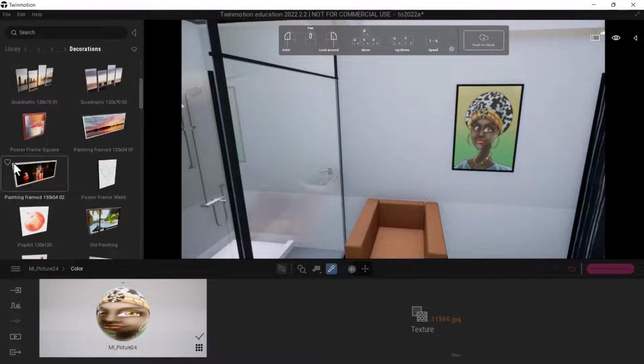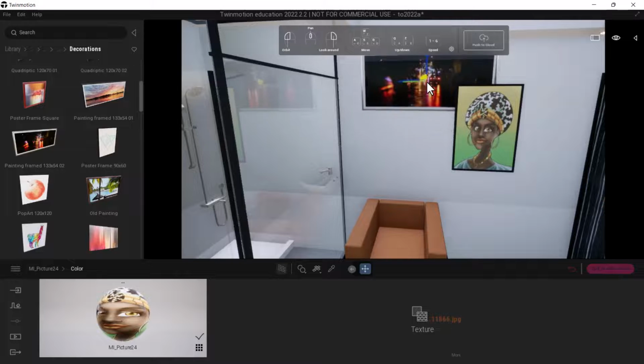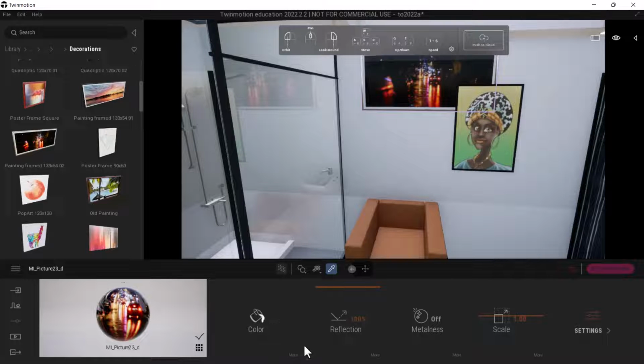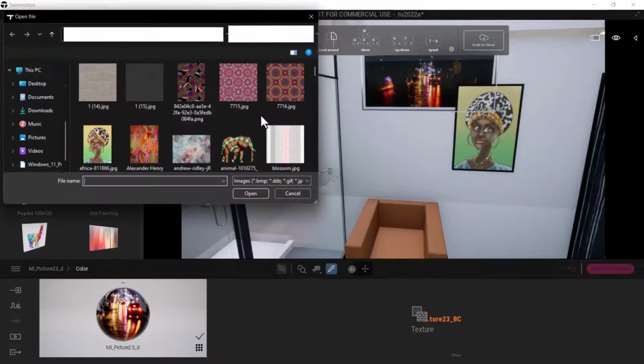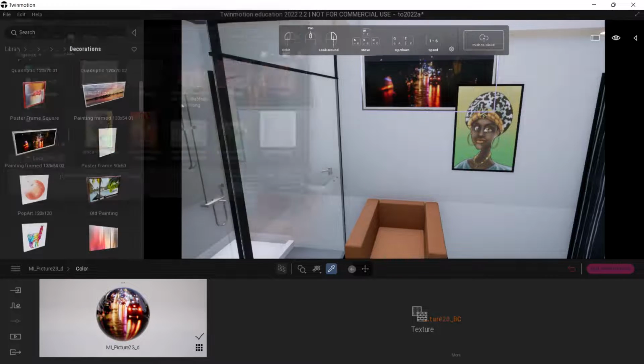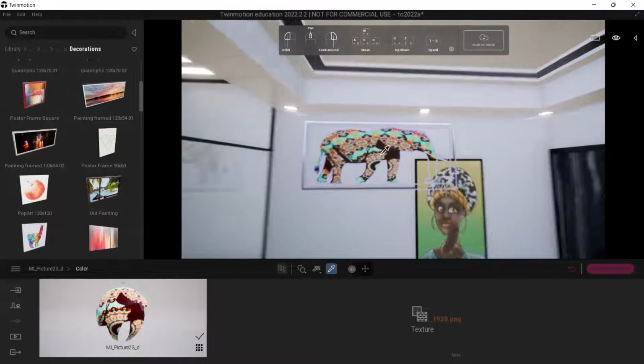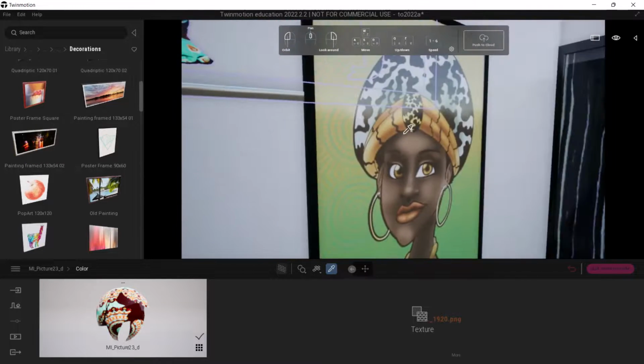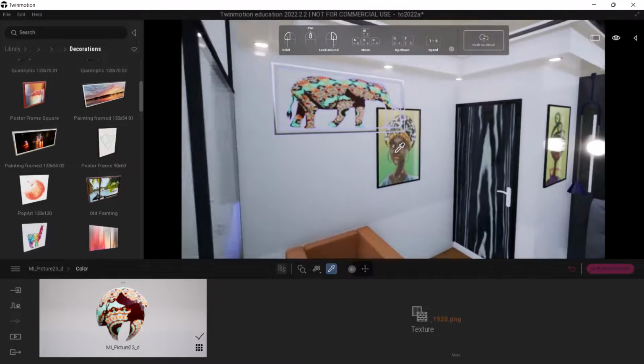But the other way is simpler. The other way, if I have this image, all you have to do is click on it, and once you click on it, it comes, then you click on more, and here you open. So this one is a little bit simpler than this other one, where we have to select the image behind a glass. So that is it. It's pretty simple.